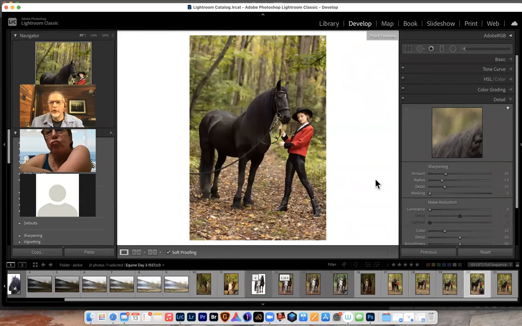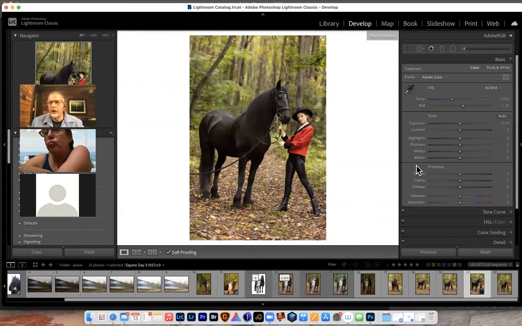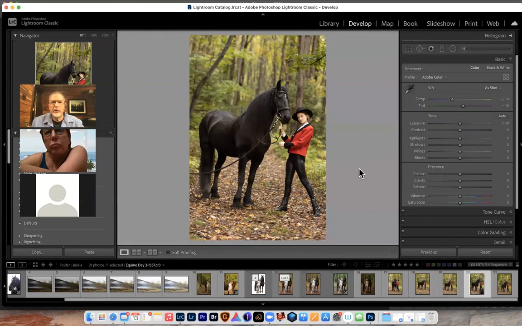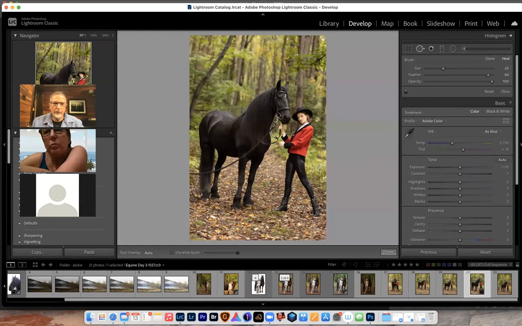But what I really wanted to show you here was the thought process of getting rid of this rein. Some of it can be done in Lightroom. Lightroom has gotten much better.